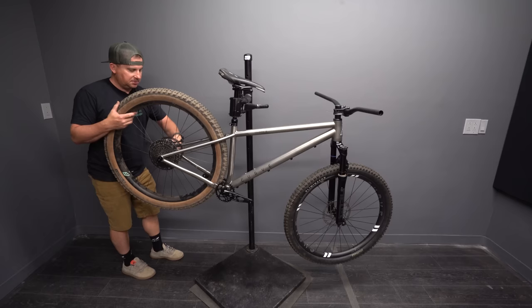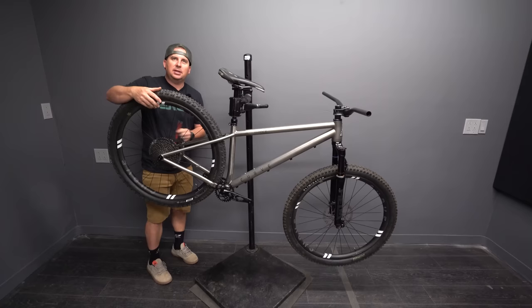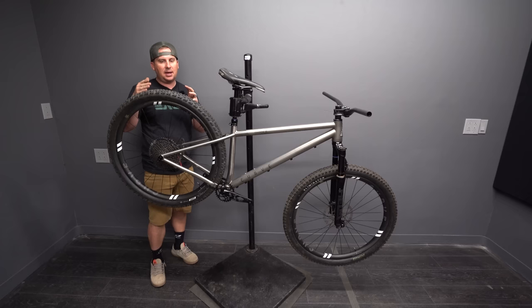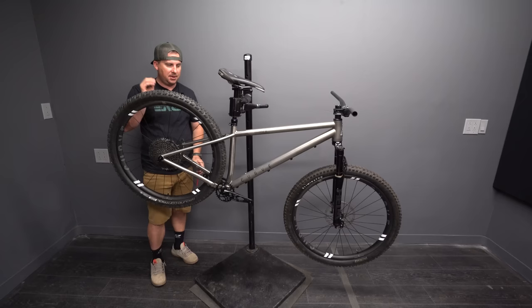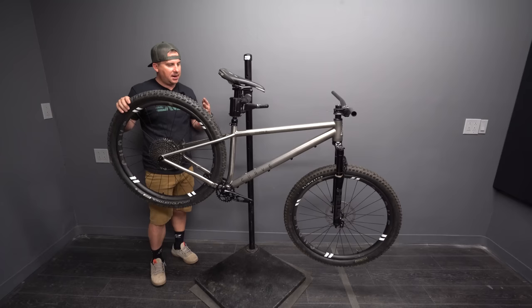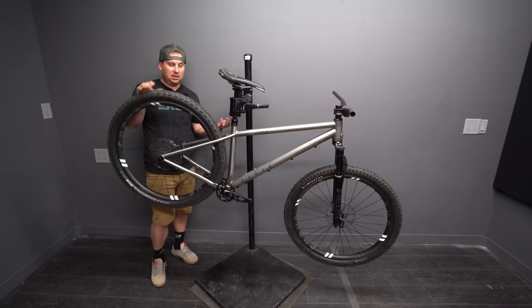So we're putting the 2.3s on. I like 2.3s for trail riding. I feel like they dig down a little deeper than 2.6s, like when there's less traction. 2.6s float pretty well, and they get pretty good traction, but I feel like these bikes are a little more precise on 2.3s. And a good, meaty, fast-rolling 2.3 like this is just wonderful. It accelerates quick, it picks up speed quick, it digs in on the corners, and it just gives the bike a light, zippy, exciting feel. 2.6s are fun too, they just feel a little different. If I'm gonna go plus, I wanna go 2.8 to 3.0 to get the full benefit of plus. So most of my bikes are either 2.3 or 3.0 or 2.8, somewhere in there.